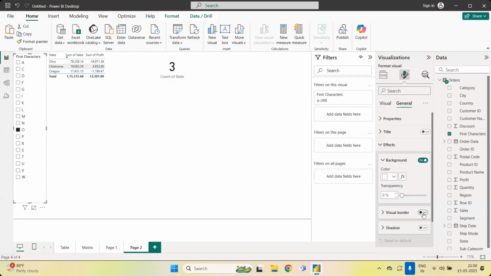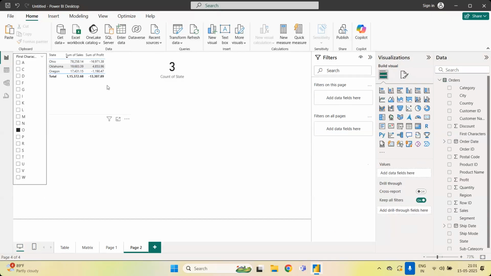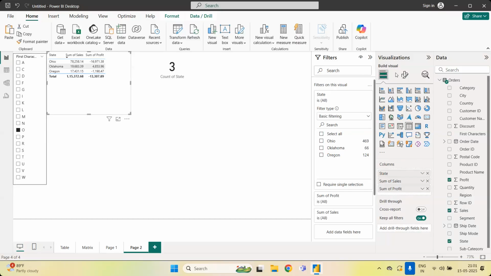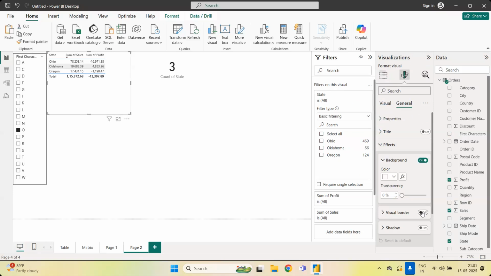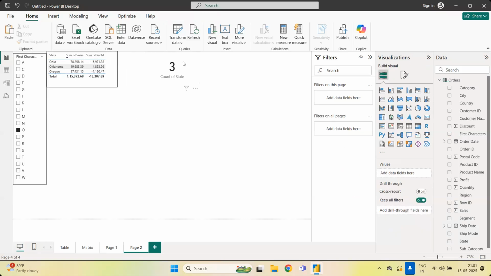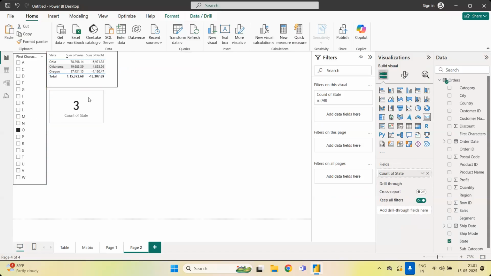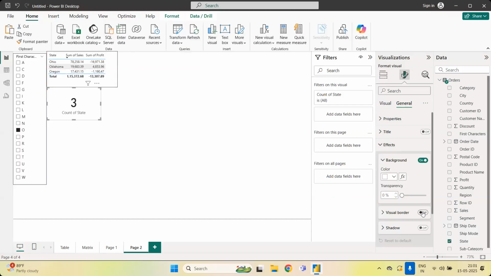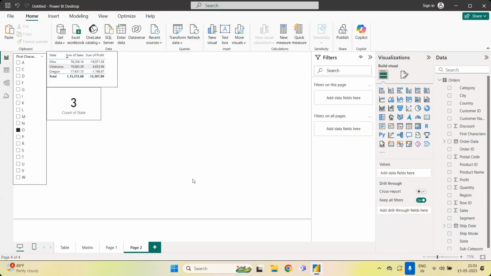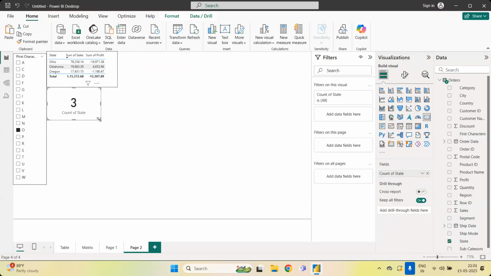After that, the remaining things. First one is the visual border. And after keeping the visual border properly, the next plot has to be selected and kept beside that. So always add the visual border first. And followed by this one, keep the visual border for this. Are the points clear? Now, like this you are going to do.